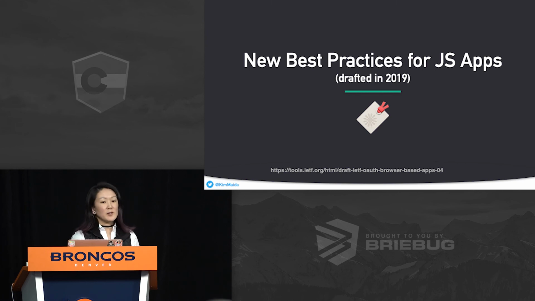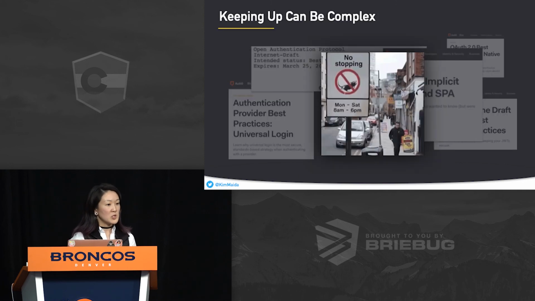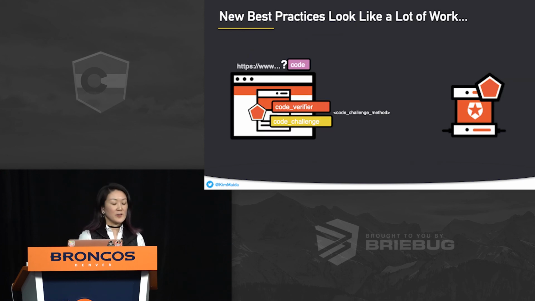But the thing that happens to us, and it happens to everybody, managers and also developers, is keeping up with all of these changes can really feel like this rat race, especially when the bulk of your time and the core of your engineering work really needs to be working on building a fantastic product, adding features, or maybe launching a service into production. And the new best practices for single-page applications are complicated. They look like a lot of work. They have a bunch of new moving pieces. There's hashing methods and multiple exchanges with the authorization server and things like that.